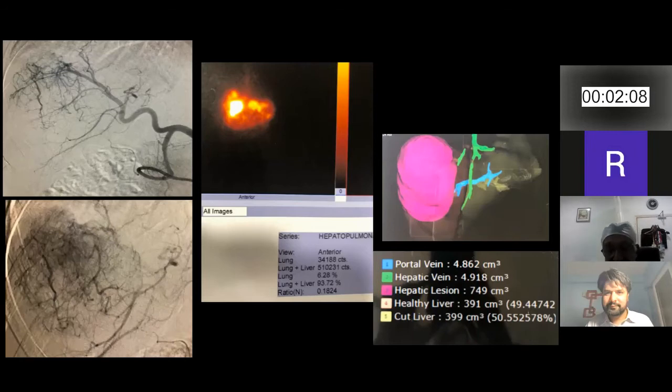Once this is done, if there are any adjacent branches, like in this case, I will be keeping my catheter high up there. But if I was to keep my catheter here, this is a cystic artery here, or reflux into the gastroduodenal artery, I would embolize them and then do it. Now with a microcatheter, I don't need to do that, and I can just embolize or do the injection right from this level.